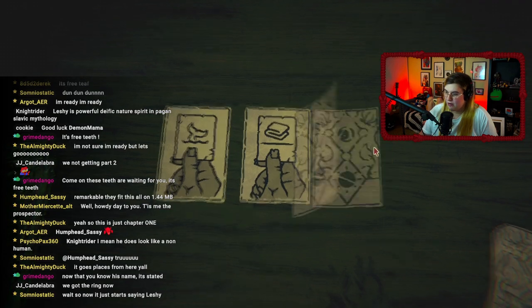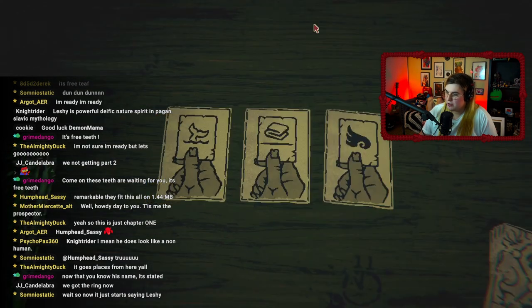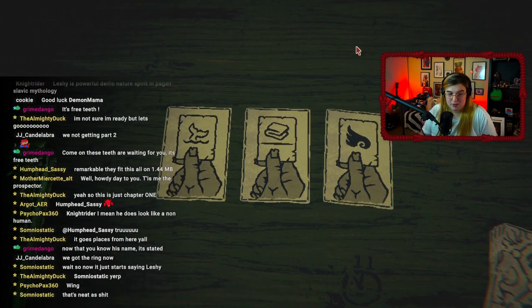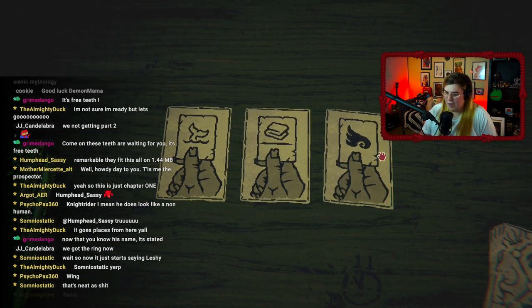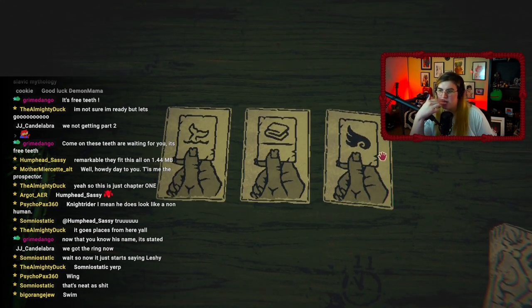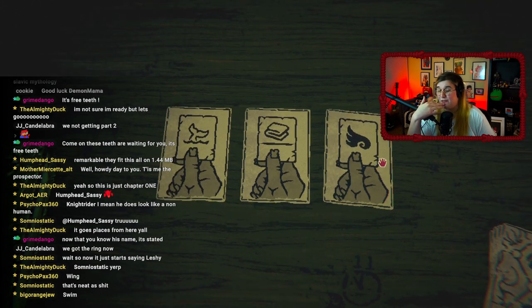Well, we don't have any pelt now. The Trial of the Winged. The three drawn cards must include a card with the airborne sigil. I don't even know. Yeah, now it just says Leshy, now that we know his name. Wing? We do have... Wait. We have a couple of sharks. And we do have a couple of winged cards. I think it would actually be safer for us to do winged.